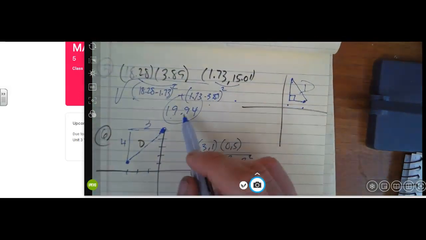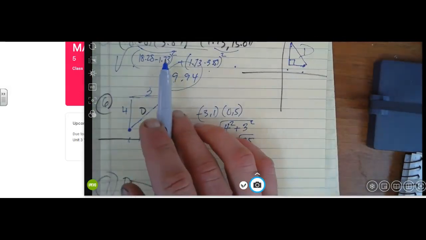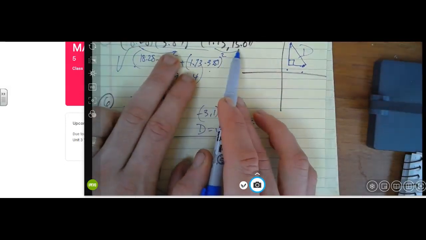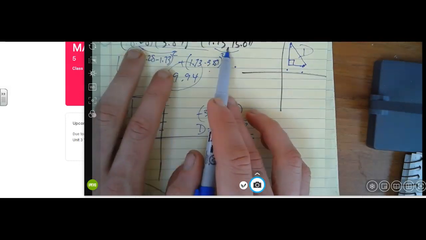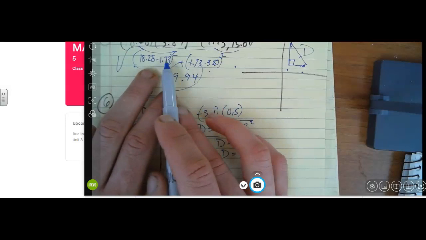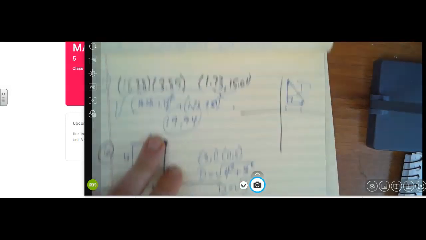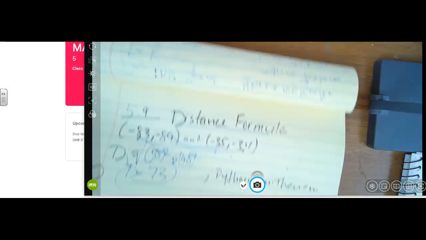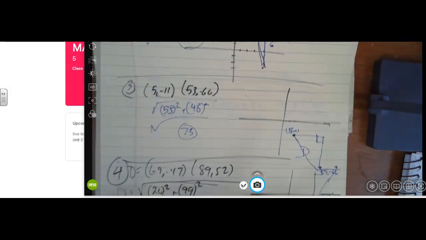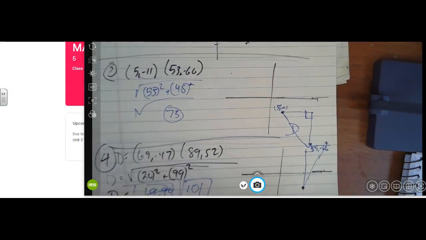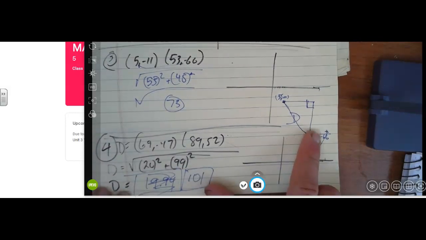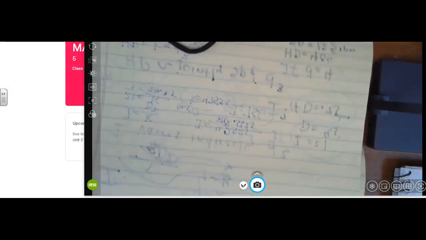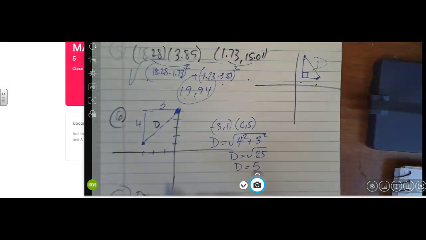Okay, so for number 5, that one's about 19.94, which makes sense because if you have this one here is about 16 and a half, and this one's about 12, so the answer has to be bigger than the two distances, right? The answer has to be bigger than 16 and a half, a little bit bigger. Likewise, when we look at the previous problem, if you have 20 and 99, the answer has to be bigger than 99 because the hypotenuse, which is the distance, is the longest side of the triangle. So that's another way to check that your answer's in the right ballpark.